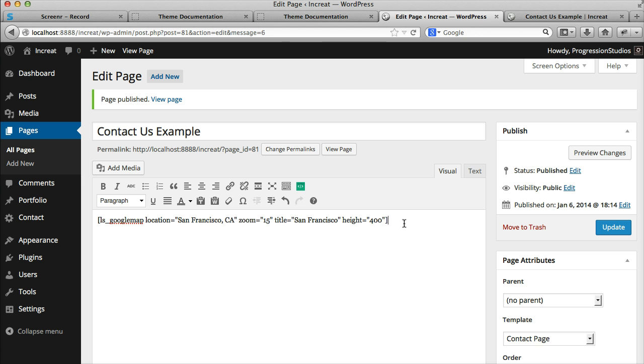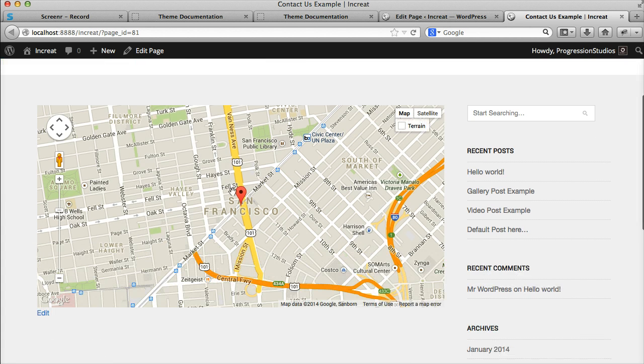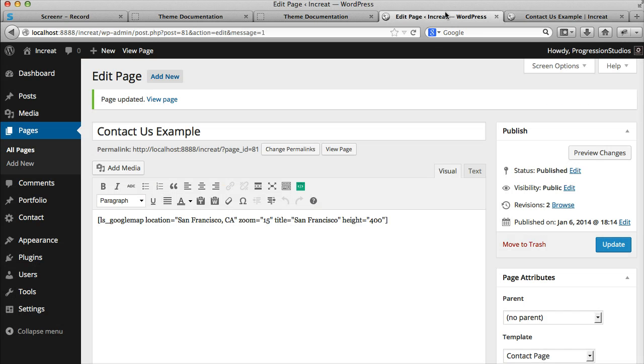Let's go ahead and make it 400 pixels tall, and the width will always be 100%, so you don't have to worry about that. So let's refresh our page and you'll see our map shows up, and then the title when you click on it. Pretty cool. So that is that shortcode. You can reuse it as much as you want. You can adjust the location to be a city, an exact address, whatever you need.